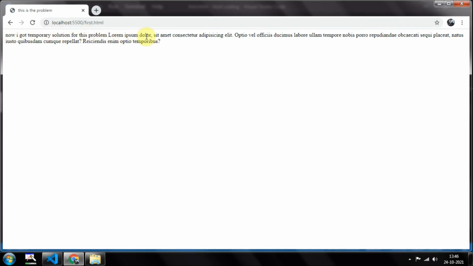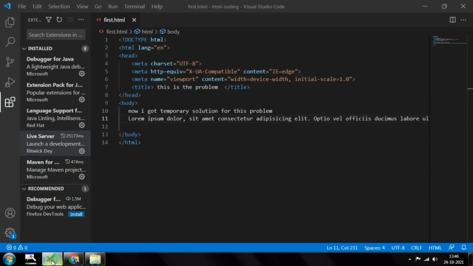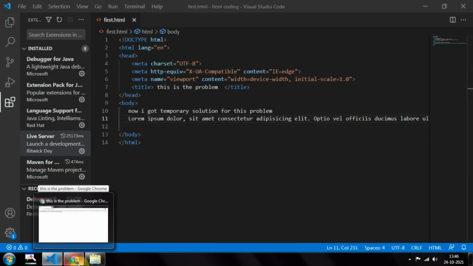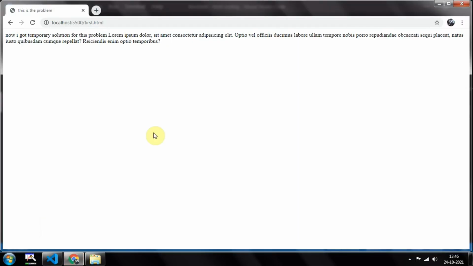Then lorem I have written, then I have some dollar sign, Emmet concept. So these are the different words which will be created by the Emmet abbreviation, which is an extension installed inside VS Code. That will be creating these types of random words for you. So basically I just wanted to say that if you use this technique, then it might work for you. And in this world there is no 100% guarantee, guys. So give this one a try as well, and if it works, fine, otherwise go for the next step.